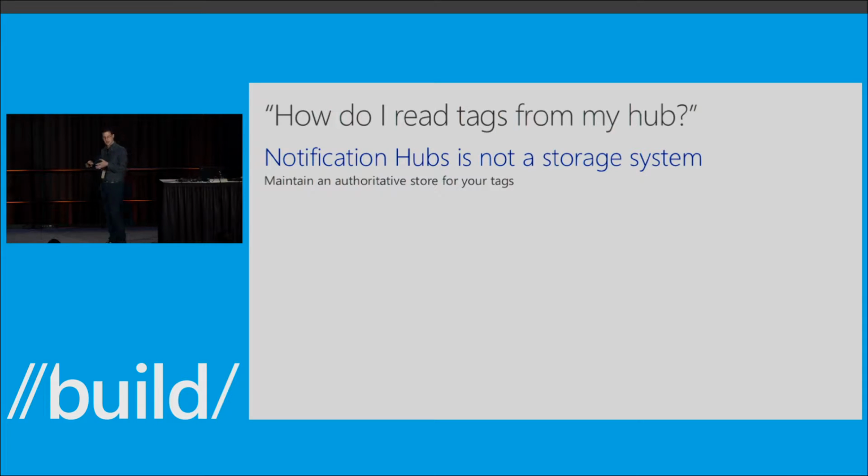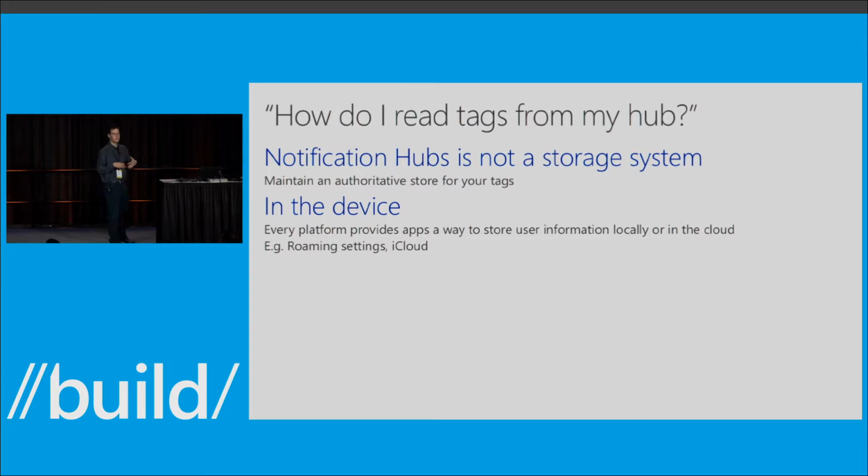You have to maintain a single source of truth for your tags, which is usually something that pertains to your specific app. It can be associated to a user. It can be associated to other things, but usually is something that pertains to your app. It can be done in the device. You do not have to maintain it in the cloud. And actually, mobile platforms are very rich. You can use local settings for a specific phone, but every platform has already cloud storage readily available for you for the user of that app. There are roaming settings in the Windows platforms. You can use iCloud in the iOS world, so that you're sure that the same user is storing the tags and the preferences across all his devices. You do not have to rebuild it on your own.